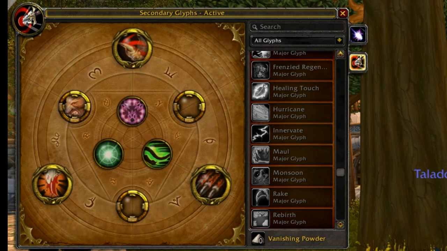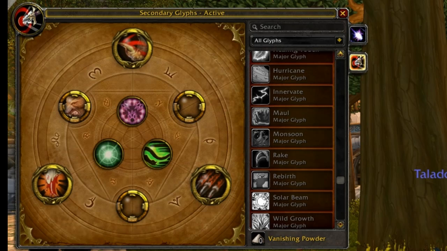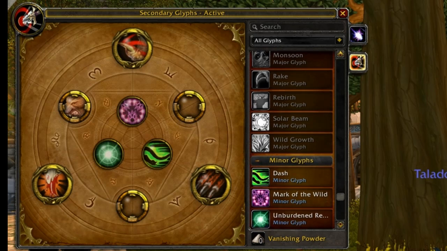The Rebirth, not a bad idea for raids. Glyph of Rake, kind of useless in raids. Causes the target to not be able to flee. Most raid targets don't flee. So really, my only recommendation for majors would be Major Glyph of Feral Charge. The other 2, feel free to throw whatever you want in them.